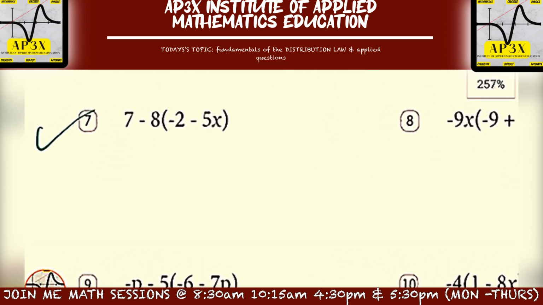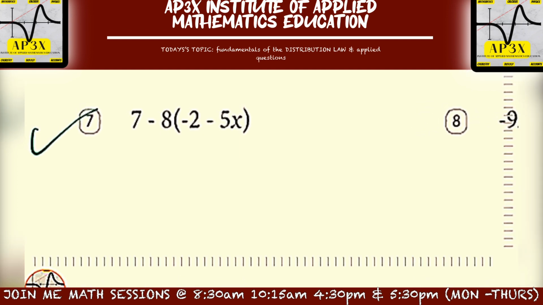Question 7. Again, the temptation to try to subtract the 8 from the 7. Well, if you do that, mathematically the answer is minus 1, but algebraically you're going to be incorrect, because again, we do not subtract before we add, before we multiply or distribute. So here the 7 will come back down, minus 8 here.